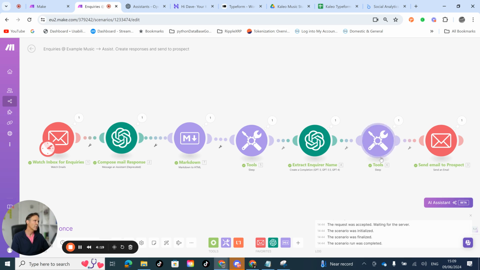And then after a sleep module, and the reason for that is you possibly want to consider delaying the time before you send this email. If someone's made an inquiry, maybe leave it 10-15 minutes until they get a response, so it's not in 10 seconds, so the person can appreciate that it's probably an AI bot of some sort. If you leave it a little bit more time, it feels a bit more authentic, but it's entirely up to you.